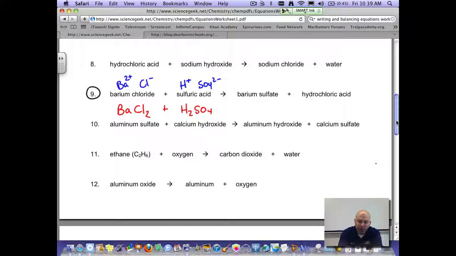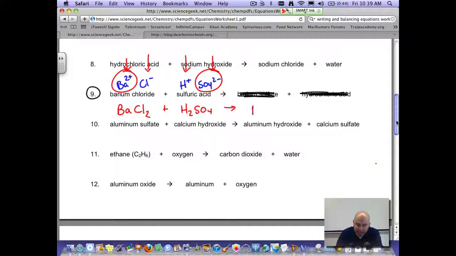Now I'm telling you the 2 products here, but if I cross them out, you should be able to tell what they are. You should be able to determine the products by looking at what type of reaction you think it is. I see the positive and negative and the positive and negative, so this is going to be a double replacement reaction. The barium will get together with the sulfate. The plus will want to get together with the minus, the cation with the anion.